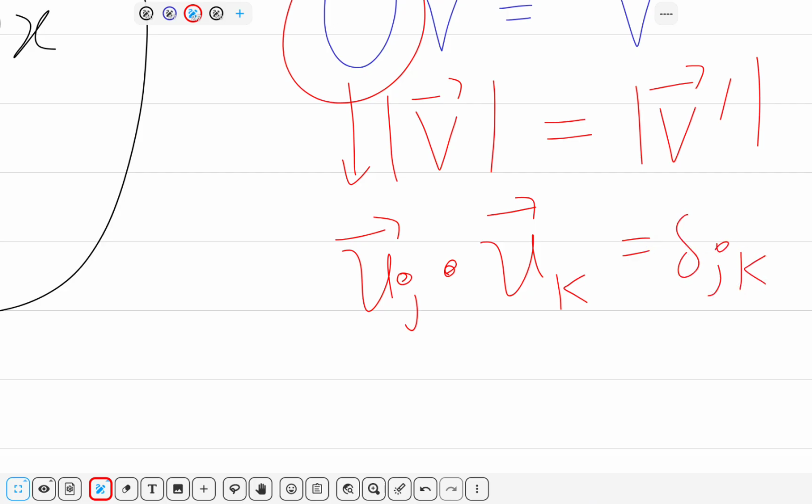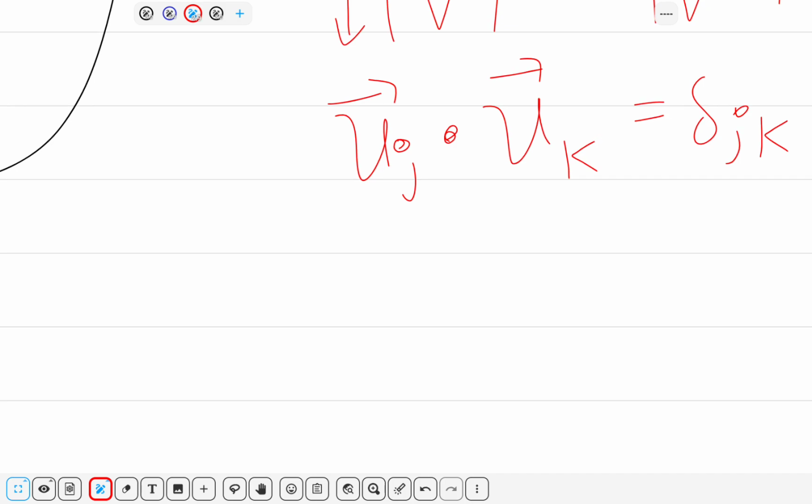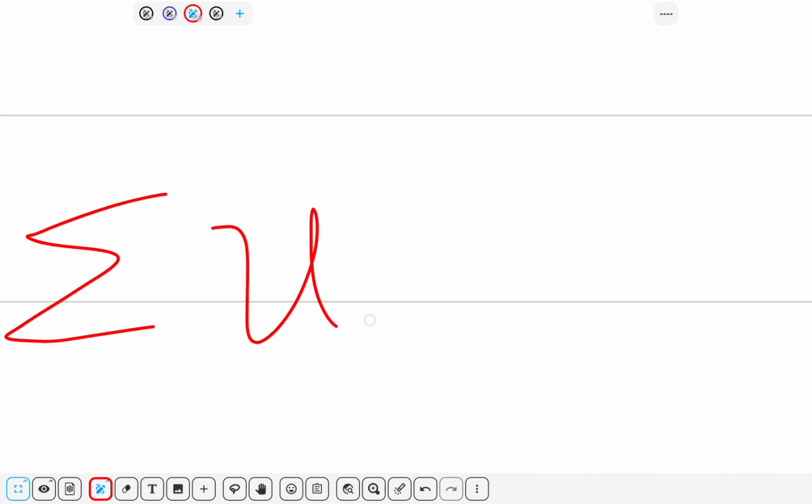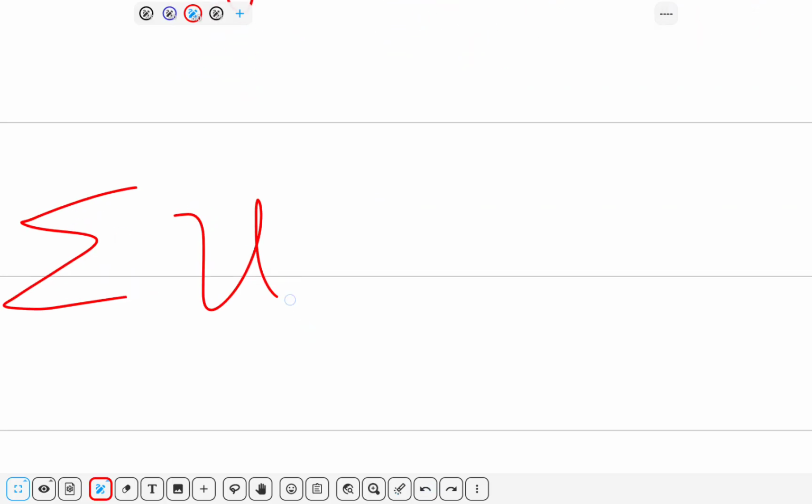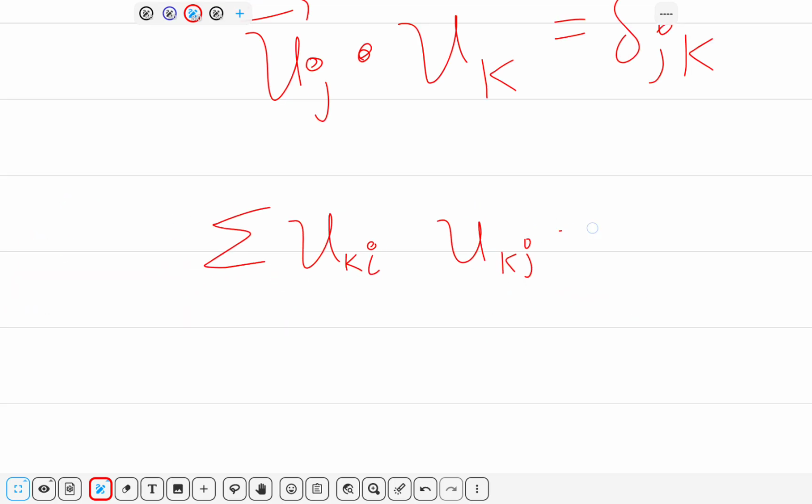I can do the same thing here. Basically I can write something like u of the ith column and some jth column, and they are just getting summed over. I have to be careful, I think. Yeah, they are getting summed over, right? In the rows, they are getting summed over in the rows. So ith column and jth column, and this will be my delta ij.